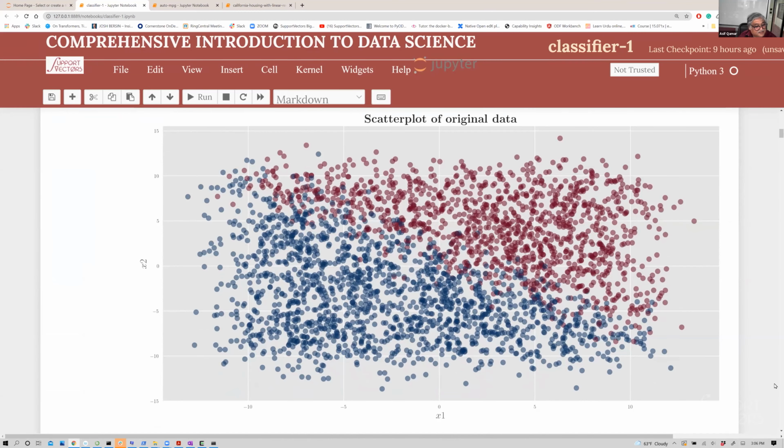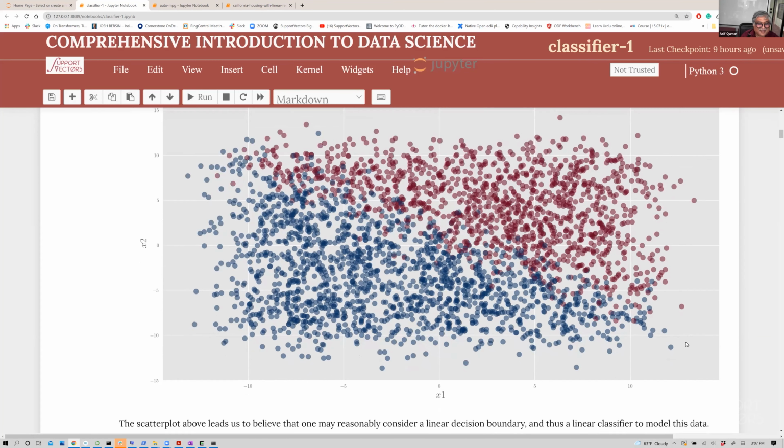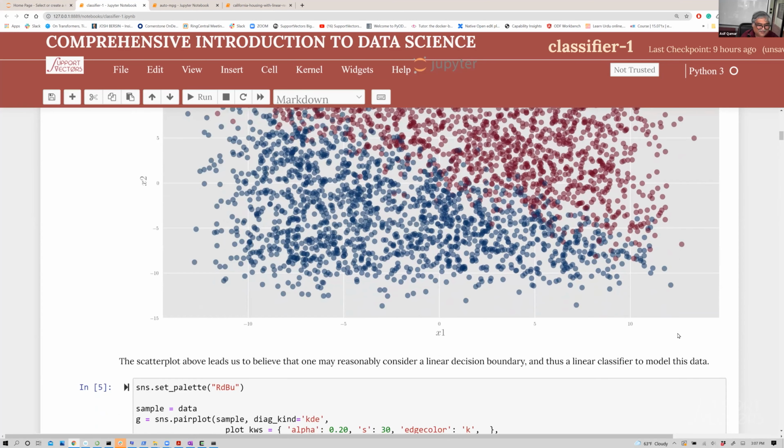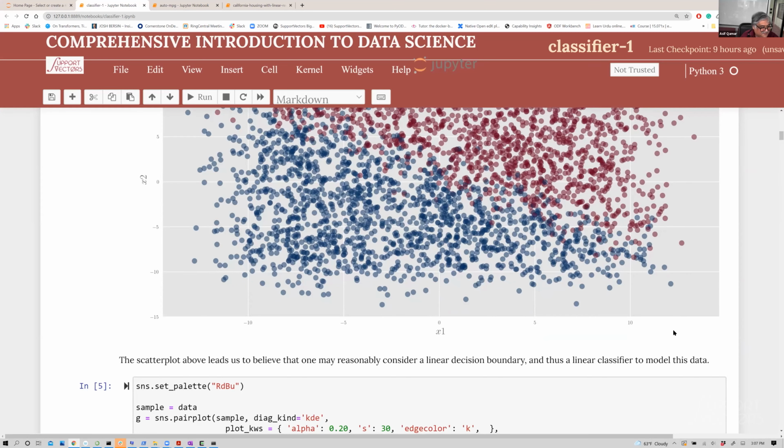Can you see a decision boundary? By the way, this hopefully should remind you of blueberries and cherries, isn't it? Right? So here you go. I colored it like that so it would agree with your intuition. So where's the decision boundary that your mind wants to draw? Can you in your mind's eye see a decision boundary here? Which way is it going? Diagonally, isn't it? Top left to bottom right. Top left to bottom right, yes. My green one I already took.